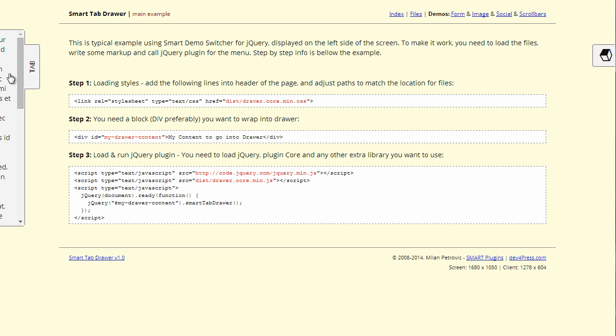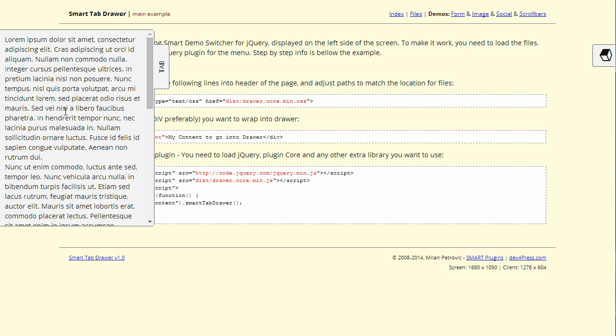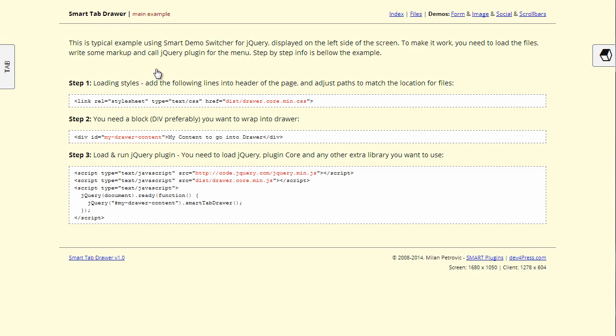There is no limit to what you can put inside the tab, and you can change sizes, change anything you need. The plugin is compatible with smaller devices. It is responsive, and the height of it will change as the page size changes. And as for the width, it will be calculated on load. So if you set a higher width than the device allows, the plugin will scale it back to fit the device, so that when the tab is open, the whole drawer and tab stay on screen.